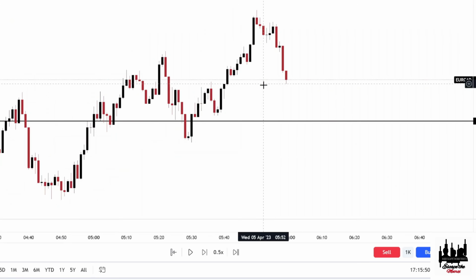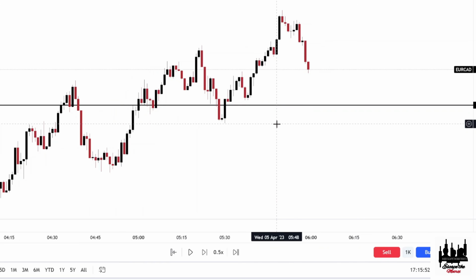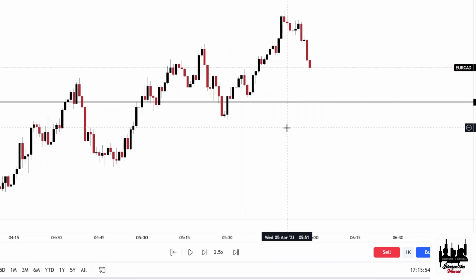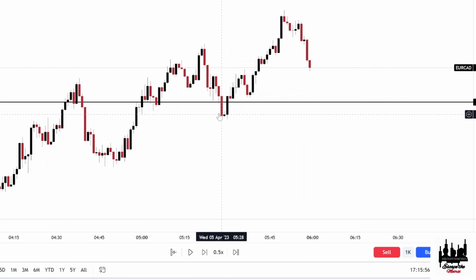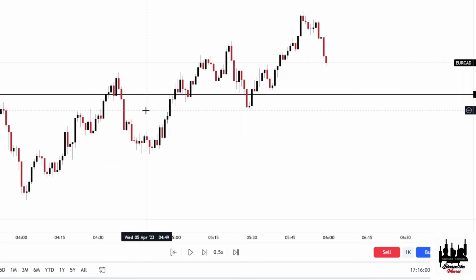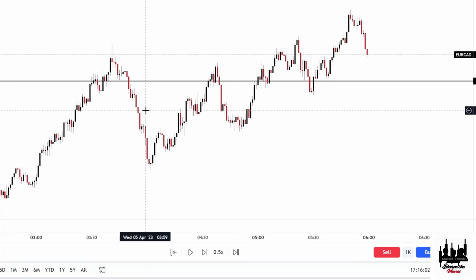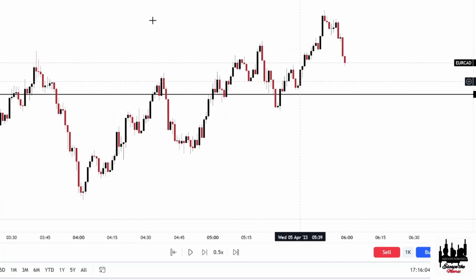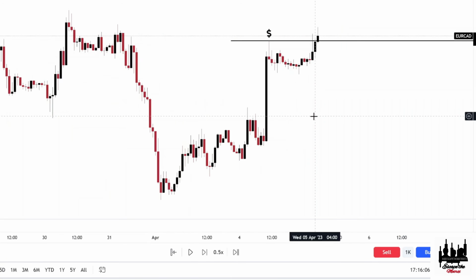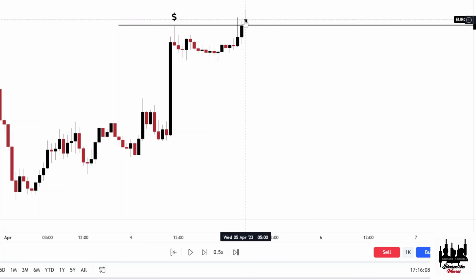So I would go into my 1 minute and I would look for my last point of resistance, which would be my clear consolidation. Again, it can't be almost a consolidation or look like a consolidation. It has to be a clear consolidation. So as we can see on the 1 hour time frame, and you can go in the 15-minute too, price broke this level and closed above, which would be our first clue.